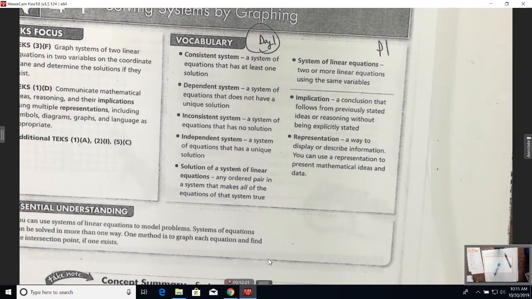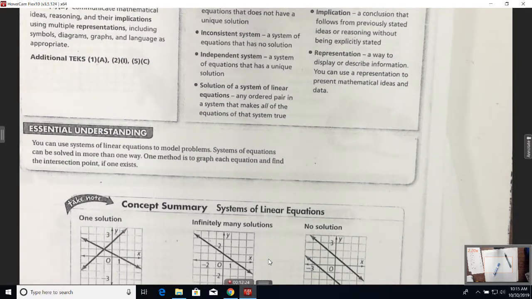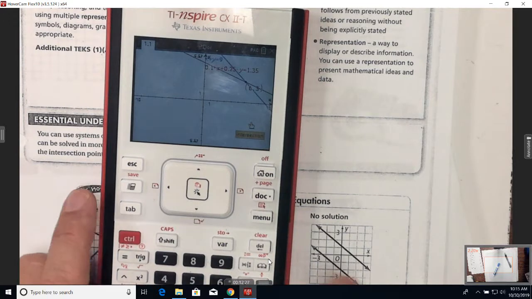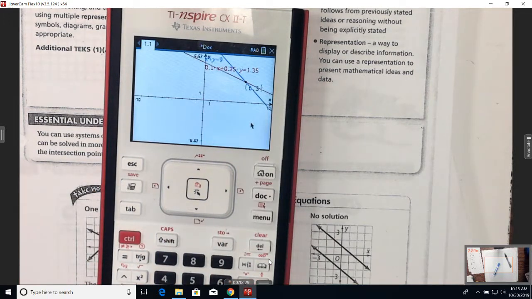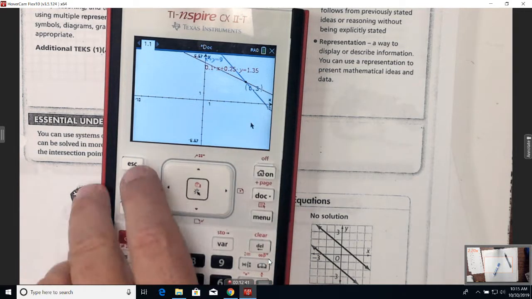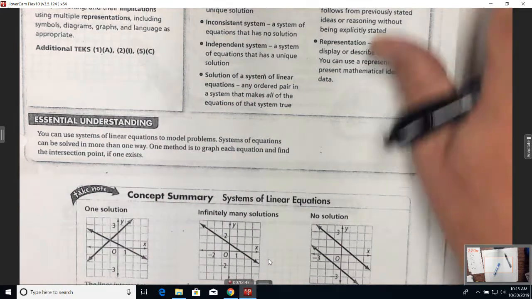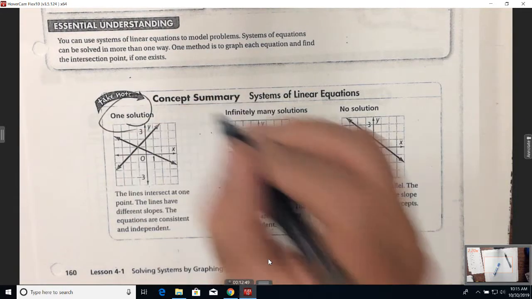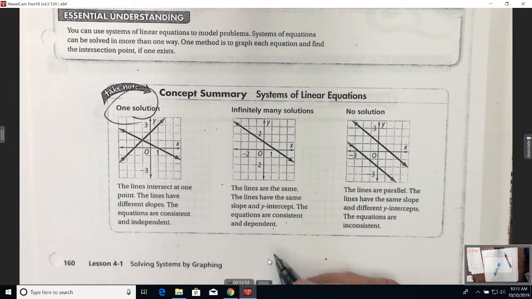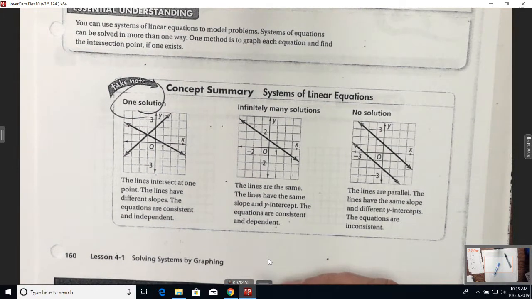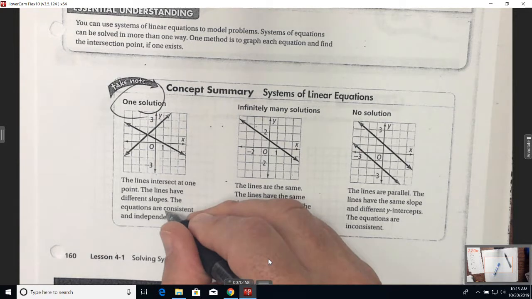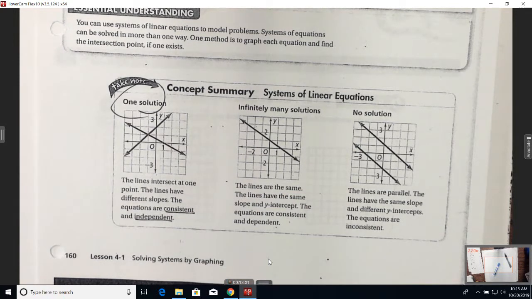Alright, so what we're going to do now is look at some terminology, okay? Do you see our answer in that last problem that we just did? How many solutions did I have to this problem? There's only one answer, isn't there? That has a name, and this you must know. This is going to help you on your homework, and it's also going to help you on the next test. If it has one solution, it's easy to see that these lines intersect at one point, right? If you have lines that intersect at one point, that means there's one solution, but that has a name. The name for a system of equations that have one solution is called a consistent independent solution.